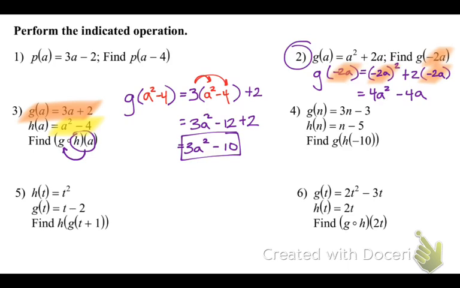Numbers 5 and 6 we're not going to do together, but those ones are a little bit more challenging. Number 5 essentially is to take this value t plus 1 and substitute it into g, get an expression for that, and then take that entire expression and plug it into h. For number 6, we're taking that expression for 2t and substituting it into h. When you get an answer for that, plug that whole expression into g. So these ones are a little bit extra challenging, but go ahead and give them your best shot.